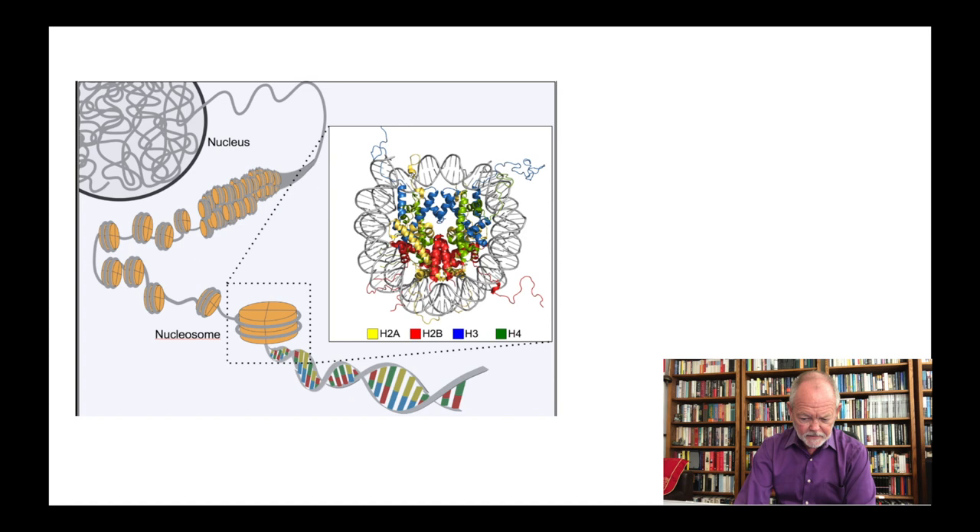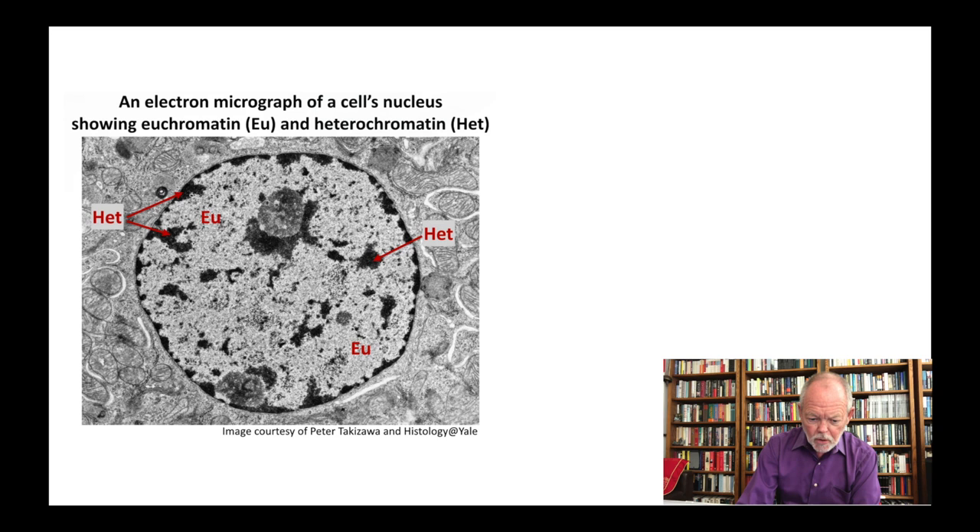Here you see another representation. You can see the chromatin on the right-hand side and the three different histone protein complexes associated with the structure of the DNA. This structure is called the nucleosome. The nucleosome then needs to be unfolded and opened up for transcription to take place. Here is an electron microscopic presentation of a chromatin complex — you can see heterochromatin in this corner appearing as dense condensed structures which do not have access to transcription factors, and here is the euchromatin which is available for transcription.